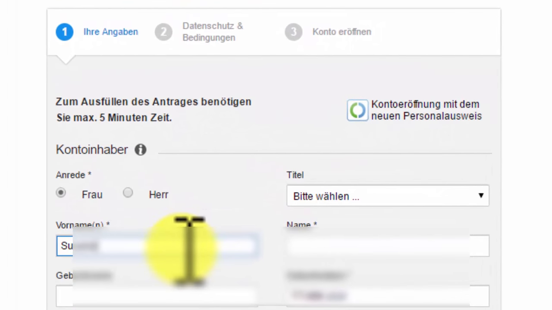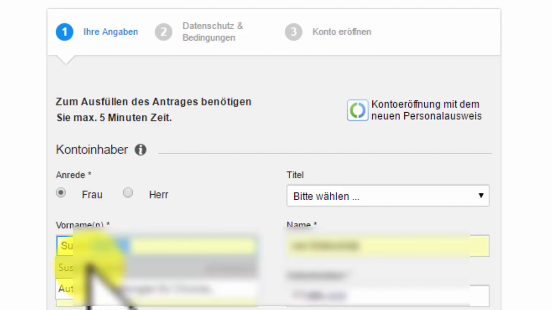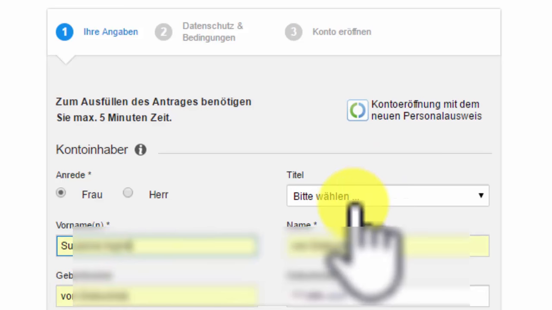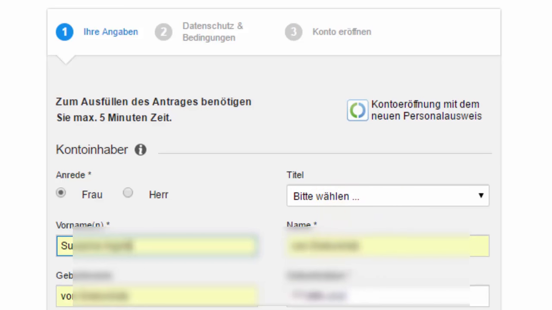The application form opens and you begin with entering your personal data, starting with your first name. If you fill out online forms every now and then, it's possible, like here, that the autofill function kicks in. Nevertheless, make sure you enter your information correctly and also check the information from the autofill as well.